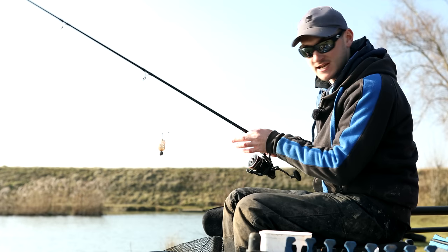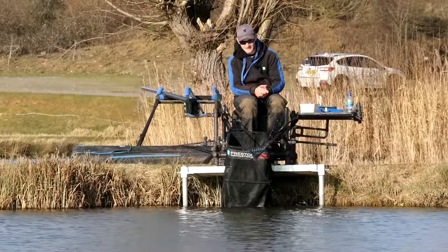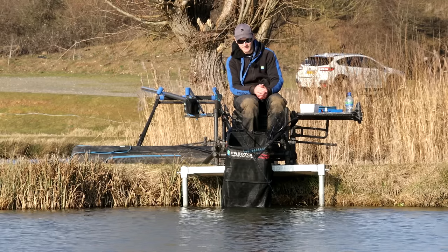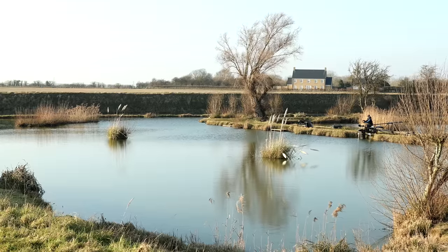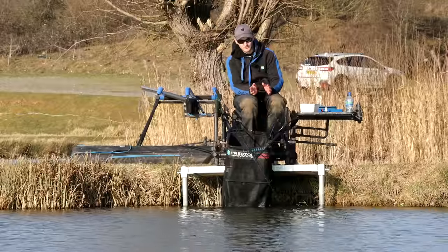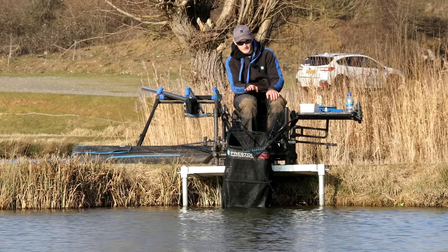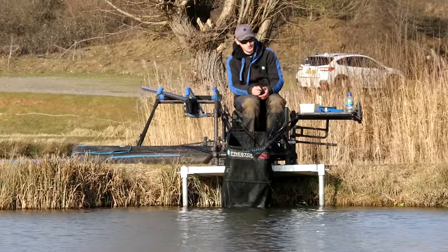So that's my maggot feeder rod setup — let's try and catch some. One thing that's really important is reading your liners. This left-hand line has gone a little bit dead. What's great about a maggot feeder is the maggots crawl away so they don't leave massive trails of bait. I think I'm going to chuck to the right-hand point — it won't take long because the maggots fall through the water out of the feeder and the hookbait sinks slowly, so only a few chucks will tell us if there's anything there. The reason I've got a 1oz tip in is so you can see every little indication. I have it slightly set under the water with the line sunk so the line doesn't blow in the wind. Reading liners in winter is really important because it lets you understand if there are any fish in your peg.